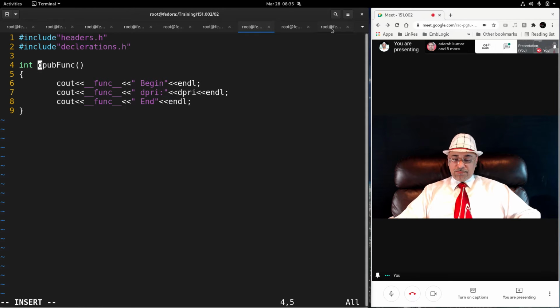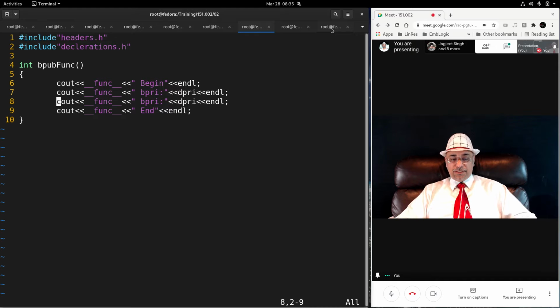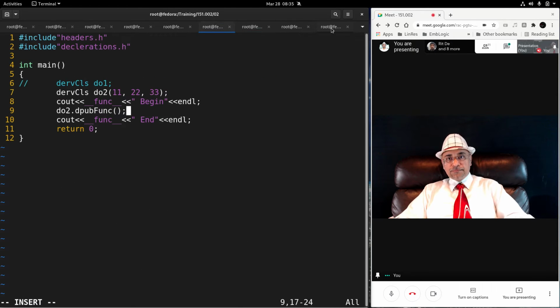In the base class public function, we will display the base class protected data, which was initialized by the constructors. Okay. But we did not call the base class public function. We only called the derived class public function. Okay.